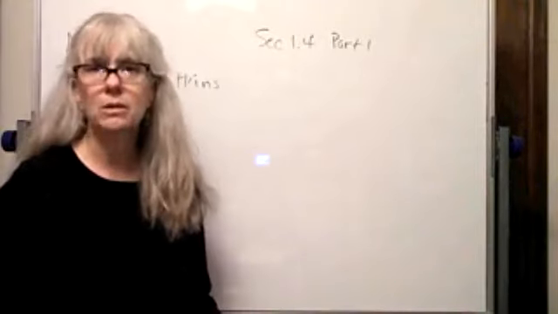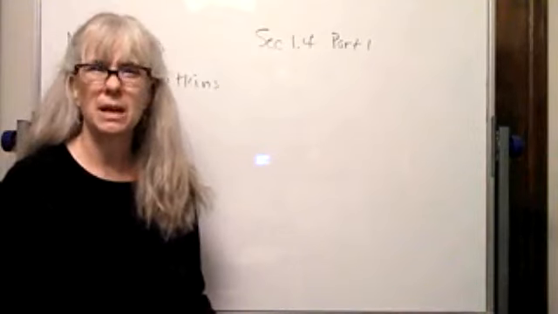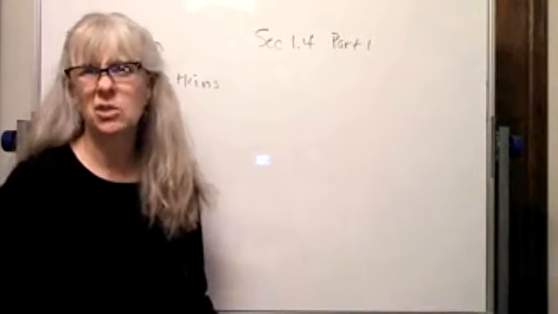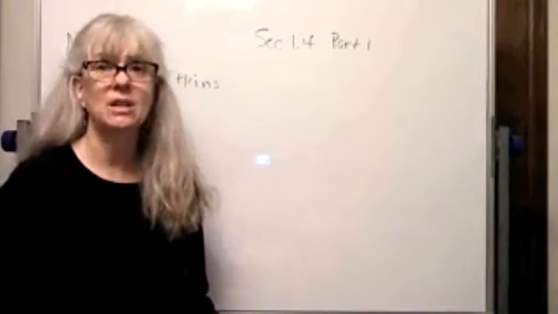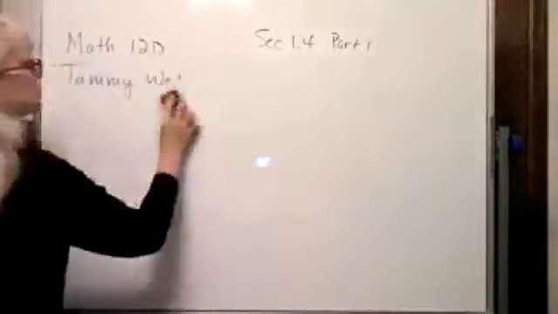You're going to solve that resulting equation. And because you're dealing with radicals, which have domain issues, you can't take the square root of a negative number, you always need to check those answers to make sure they're working and that you don't have any extraneous solutions. So let's jump in and do an example.